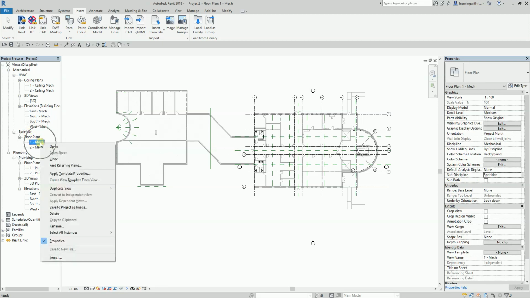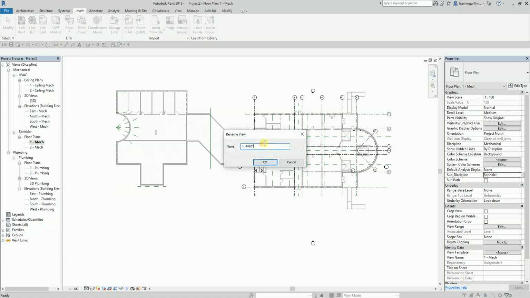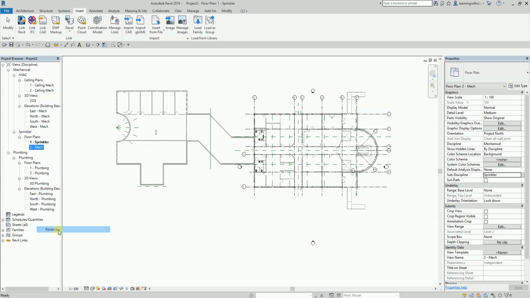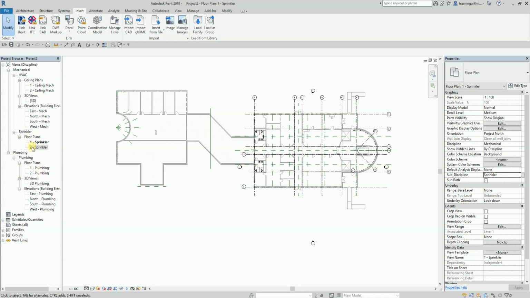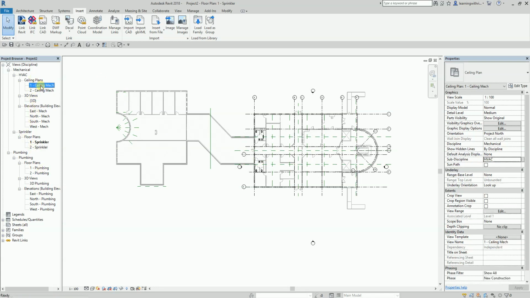So I'm just going to rename this, of course. Right click, rename, and I'll rename that to Sprinkler. I'm going to do the same for the rest of my views here.